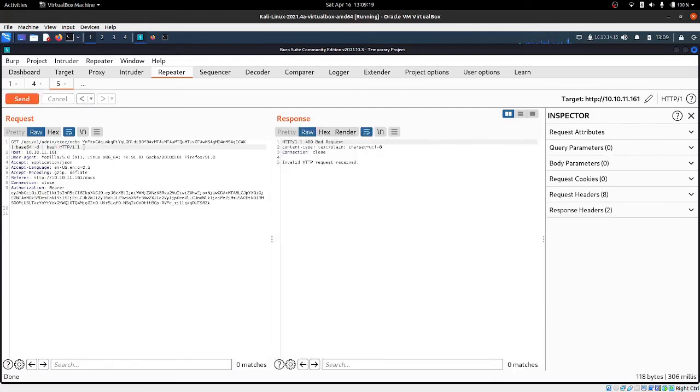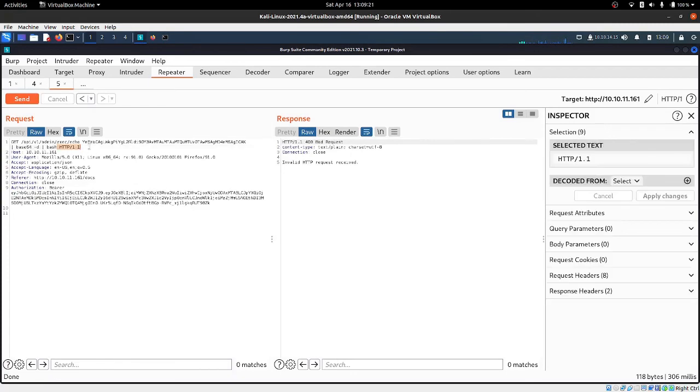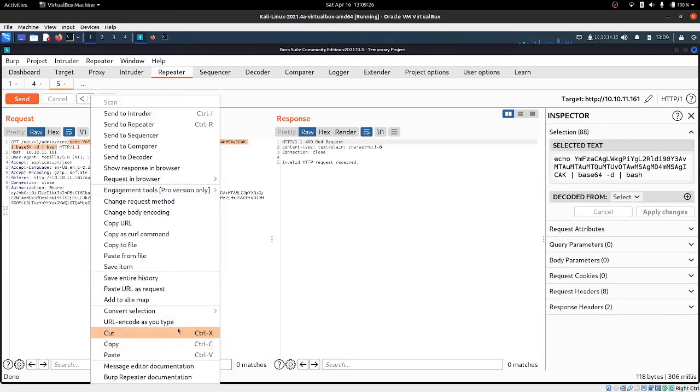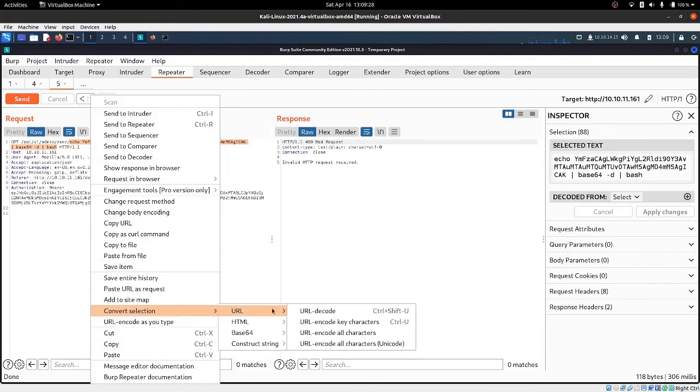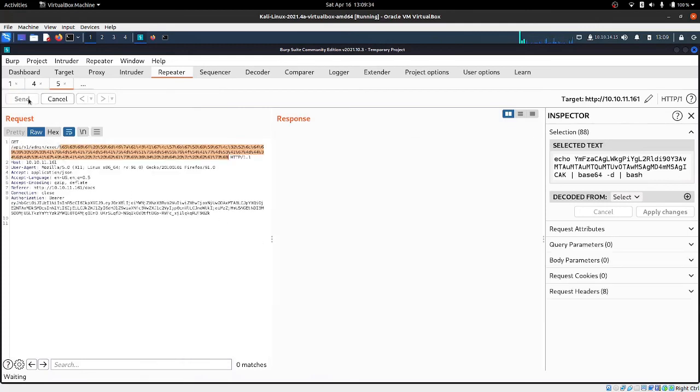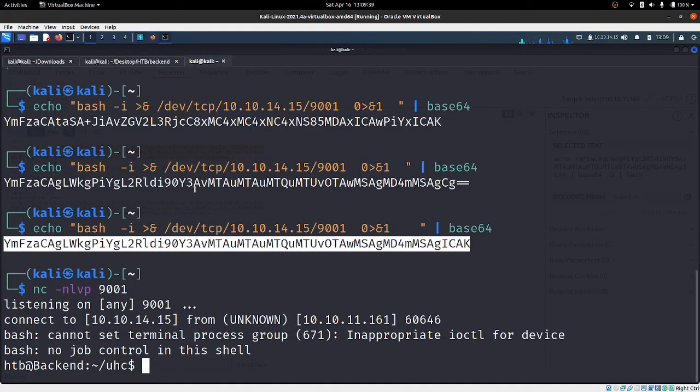Invalid HTTP request is detected. We'll just encode this entire thing as characters. URL encode all characters. Then we'll send the request. And since there is no response, we can assume that we got a connection.